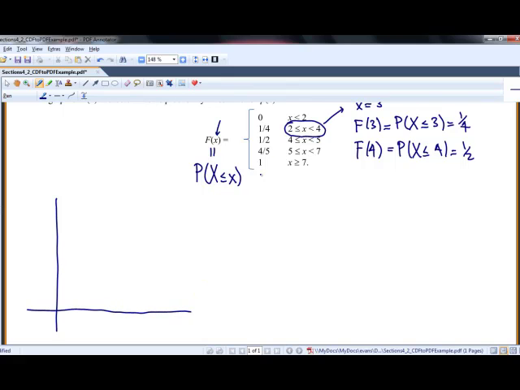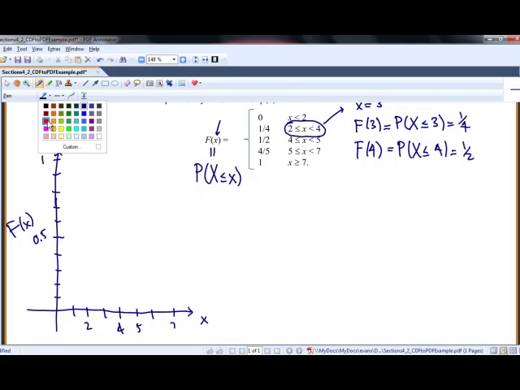Eventually capital F, it'll pick up all the probability and it will end at 1. So X's go from 2 to 7. So 1, 2, 3, 4, 5, 6, 7. It picks up probability at 2, 4, 5, and 7. This is the X-axis and this is capital F of X. And let me see, we'll put in here 0.1, 2, 3, 4, 5, so 50%, 6, 7, 8, 9, and 1, all the probability. So this is capital F of X, the probability axis.